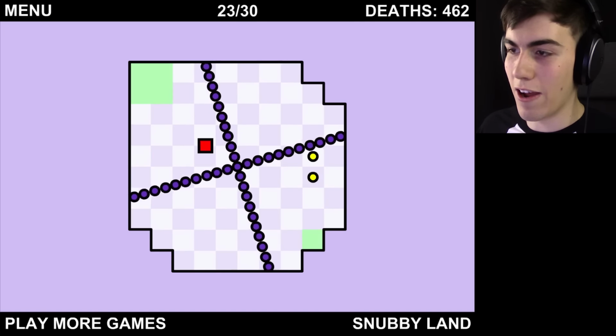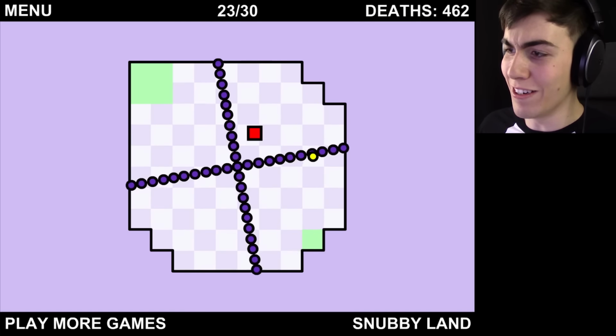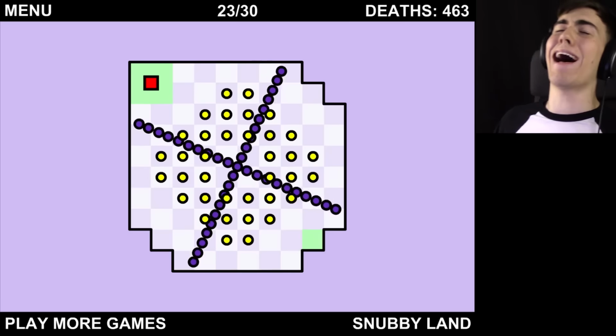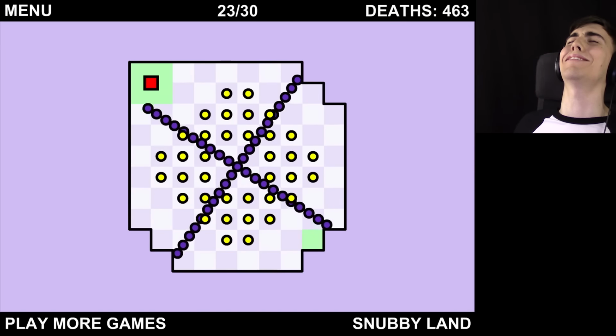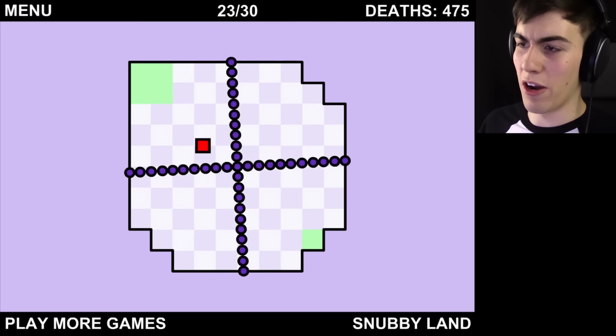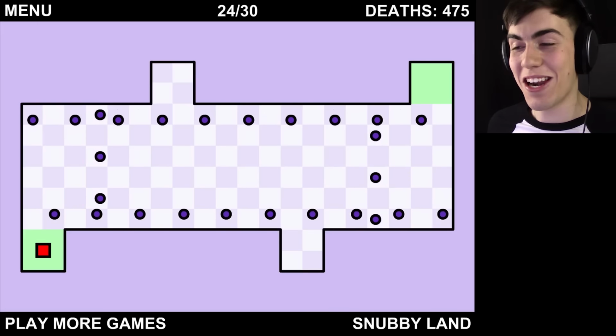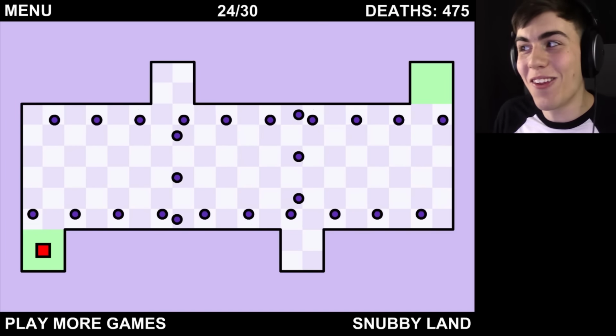Yes. One more time around. Go in. Out! Grab! No! I was so close! Why? One left. Well, here we go, guys. Gotta come down and boom! I did it! This one isn't hard. I don't even know what it said. I don't even care. Look at that.